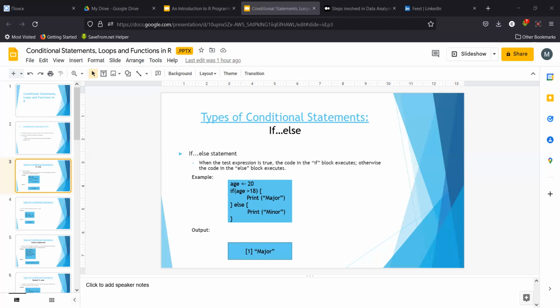You can see we have described our age as 11, but in our conditional statement, we said age should be greater than or equal to 18 for the output to be major, else it should print minor. So that is how if else works. Okay, let's now proceed.